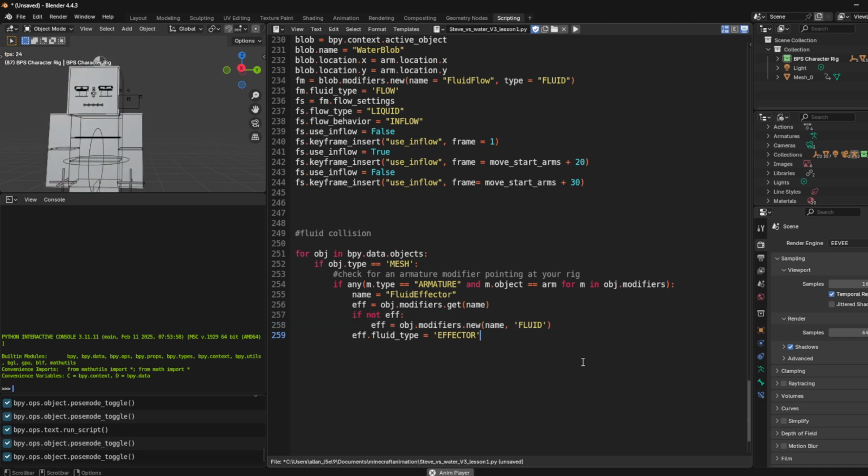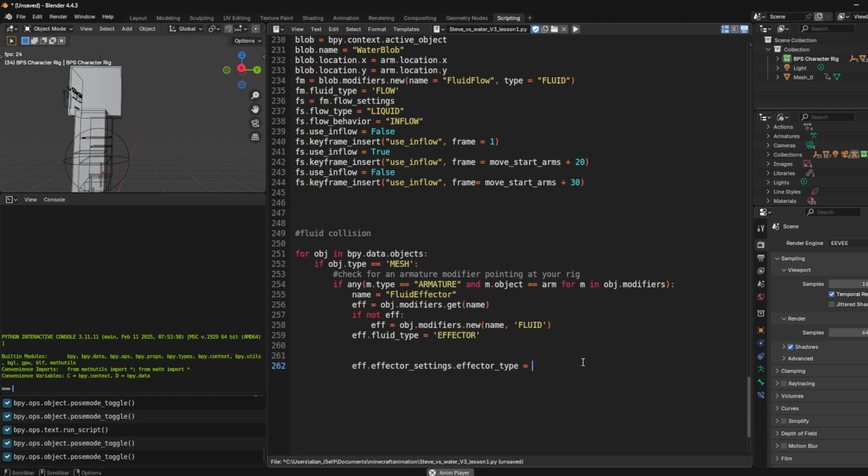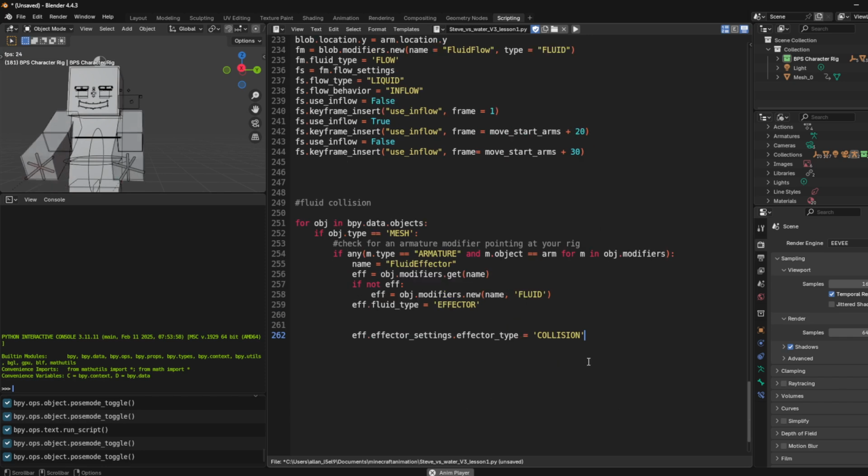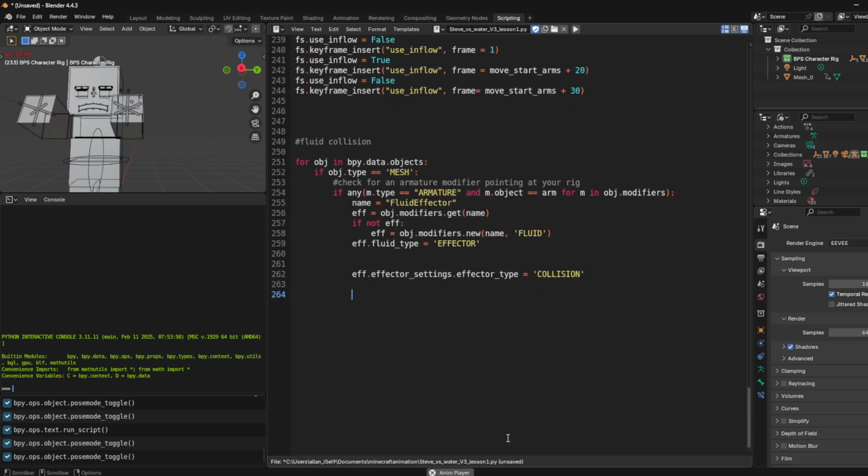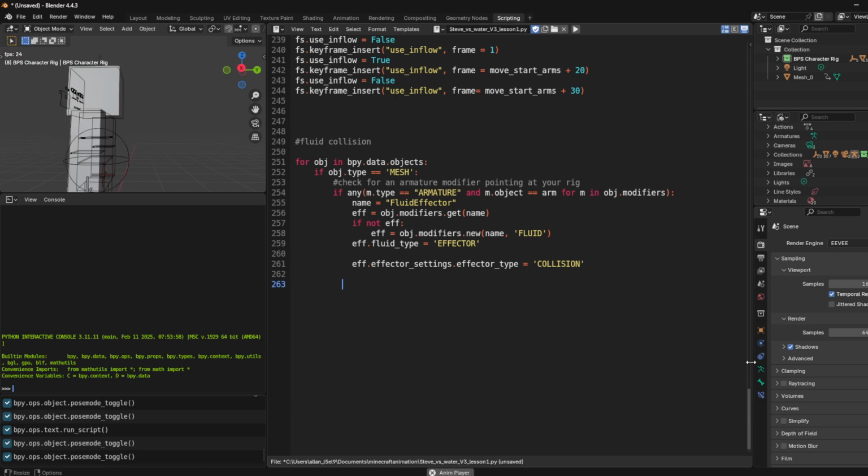So now fluid type effector, f.effector_settings.effector_type is collision. So making sure that it collides with Steve, so that Steve doesn't get the water passed through his body.